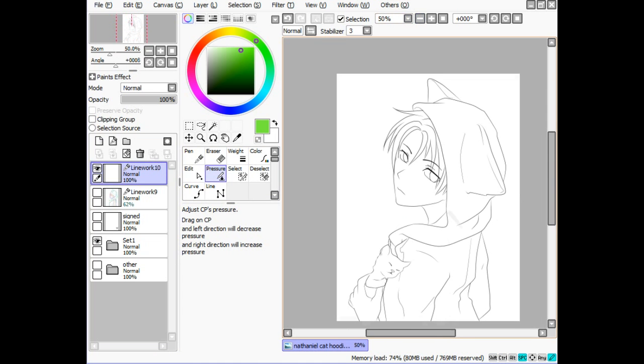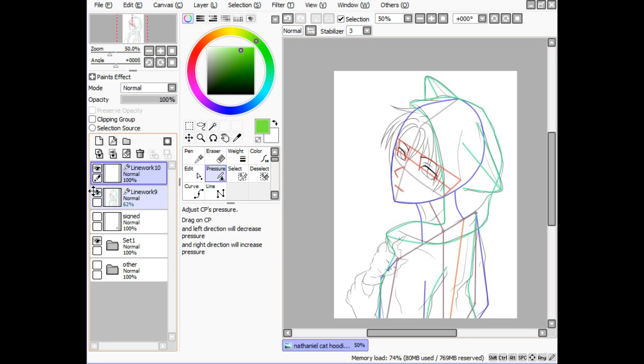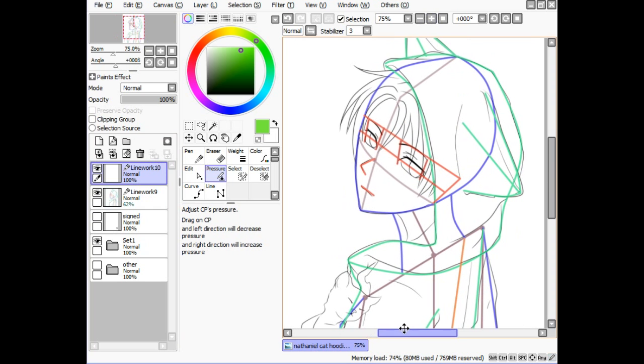And since I don't have a drawing tablet, I can't use the normal process of sketching like a lot of people do. So I use a lot of lines and grids. Here is basically the line grid that I had for when I did my drawing, and I can kind of explain what is what. The blue line here indicates the face.